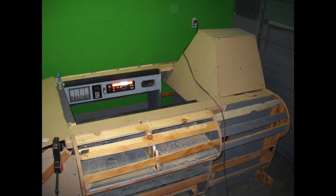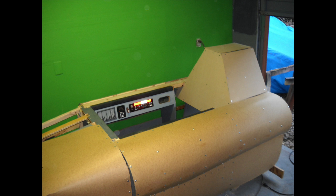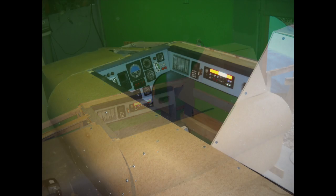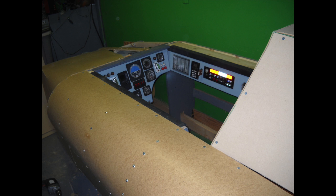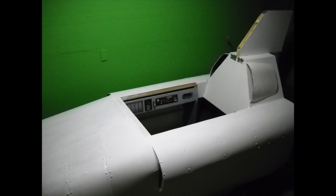Once the skeletal part was finished, I turned my attention to skinning the entire ship with MDF — I think it's a quarter inch or eighth inch. It's pretty easy to work with, just a cheap wood pulp skin. They use it in theater a lot to build sets. It was a little tricky on the curves; I had to coerce it with some heat and moisture and swear words.